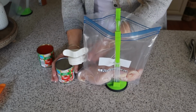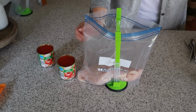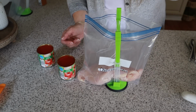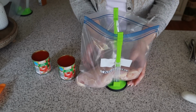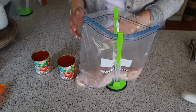I like to get frozen diced onion when I can. Aldi usually doesn't have that, so I'll usually pick that up at another store. Sometimes when I do an Azure order too, I'll get it there, which I really love to do too. But I haven't done an Azure order for a while because my pickups are a little far away, so I try to really bulk up until I really need an Azure order.